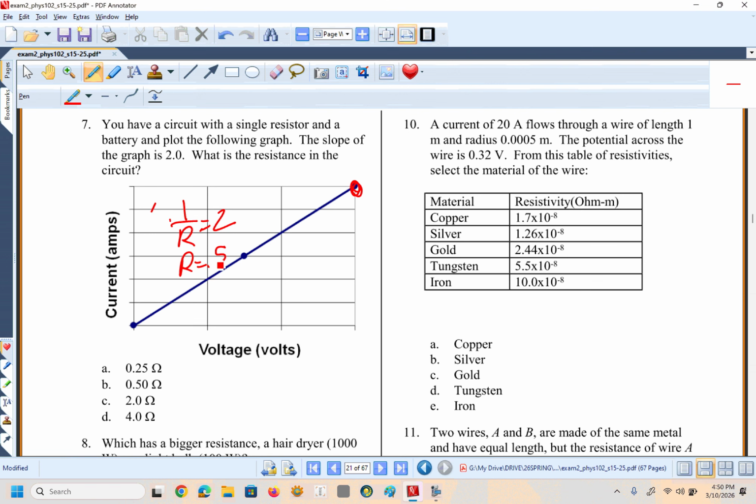I have it memorized, but we don't memorize it. It's just that V is equal to IR. And so if I know that here I'm plotting I versus V, and I put that in the form of a line, then 1 over R is the coefficient to V, so that is equivalent to the slope. See, I wrote it like this because I have I on the y-axis and V on the x-axis. So I express this equation in this form, and then that shows me the coefficient of the x variable, which is the slope.